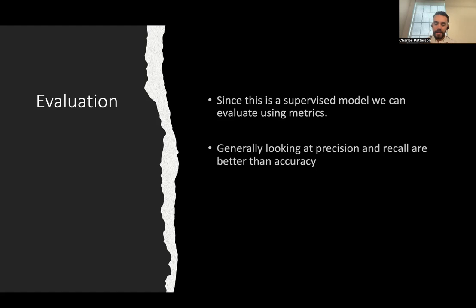And the reason that that's helpful is because we don't necessarily want to just focus on accuracy. We want to figure out how many times are we correctly linking them and how many times are we incorrectly linking them and making specific errors on that. So we don't want to have too many false positives or too many false negatives, and trying to reduce both of those simultaneously, as opposed to just looking at accuracy.